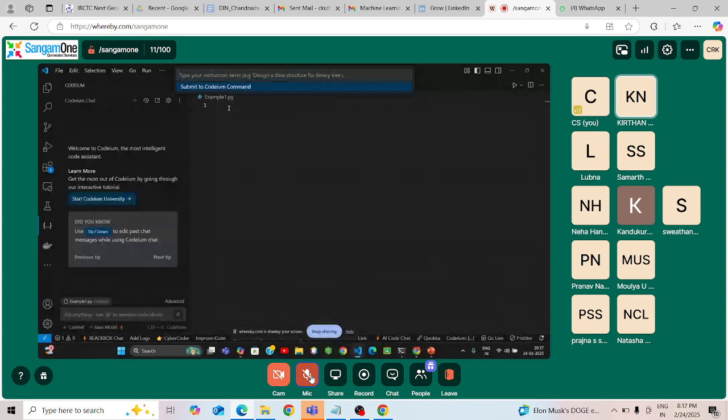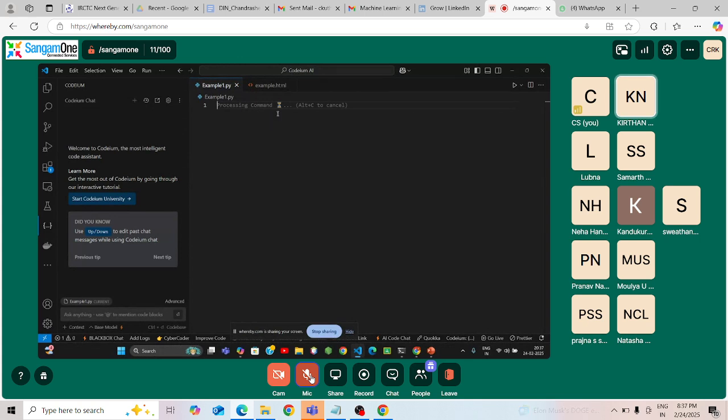So let me give a prompt: give me a code to find the sum of first 10 integers using a loop. It processes the prompt which we have given.